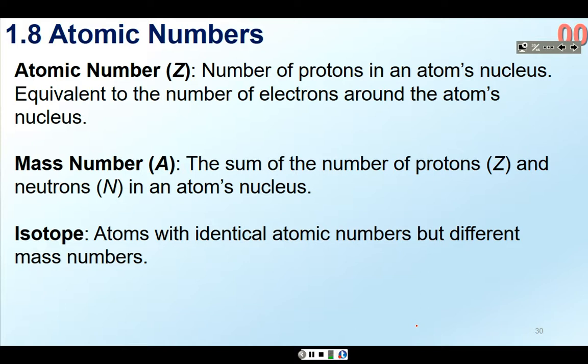So what is the atomic number? It is the number of protons. And so that is a key thing we're going to want to know about every element. Those protons are in the atom's nucleus. A symbol for the proton, by the way, is sometimes just P with a plus sign to represent the charge. And it's always going to be equivalent to the number of electrons, that atomic number, as long as you have a neutral atom. We'll talk about atoms that are not neutral later. So for a neutral atom, the atomic number tells you the number of electrons also.